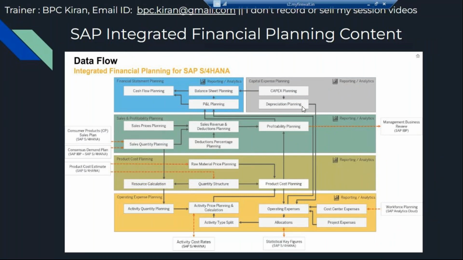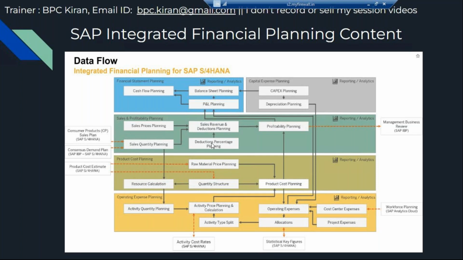It's called S4 HANA financial planning because in S4 HANA we used to perform expenses planning, we need to perform activity type prices planning, we need to perform product cost planning. That cost estimate, that standard cost estimate, you do it in CK11N, right? You used to estimate the raw materials and all those things. Now all those things have moved to SAC because of the flexibility. Still, in S4 HANA the planning process works, but most of the time people now use SAC. People are happy to use SAC because of these predictive functionalities, because of the flexibility of stories and all those things. So here we are going to cover this in this particular course.